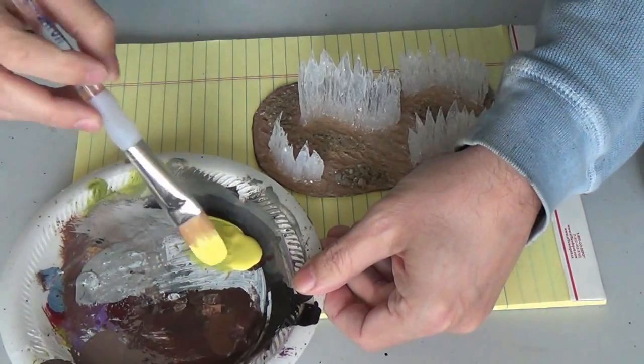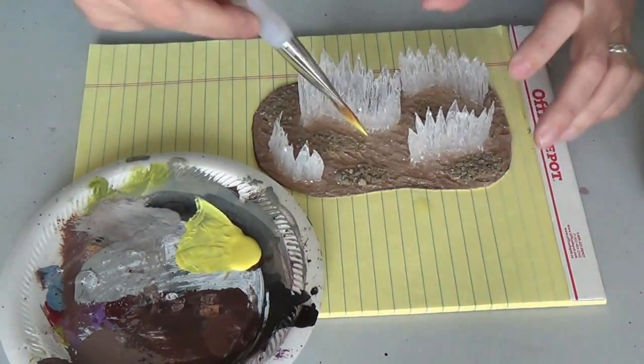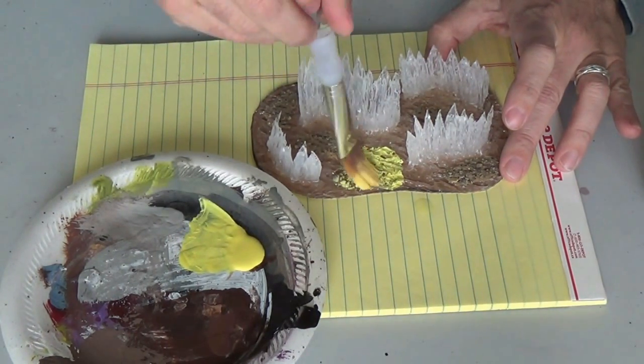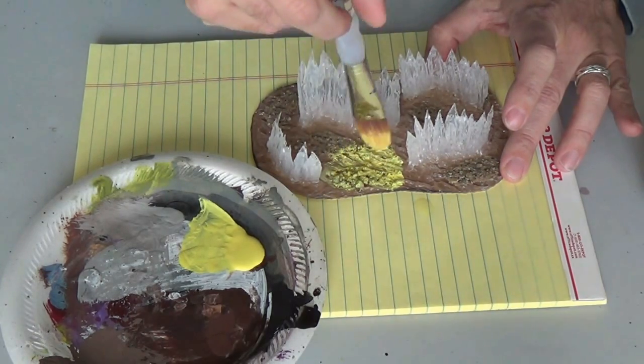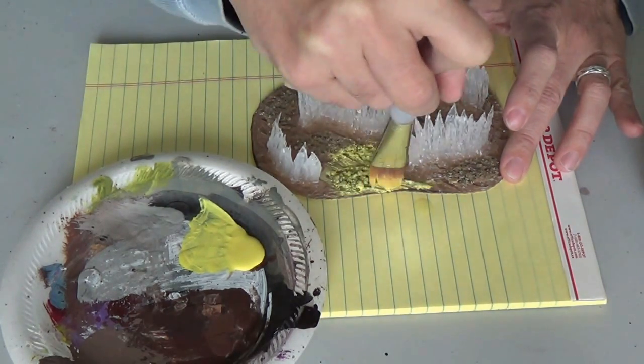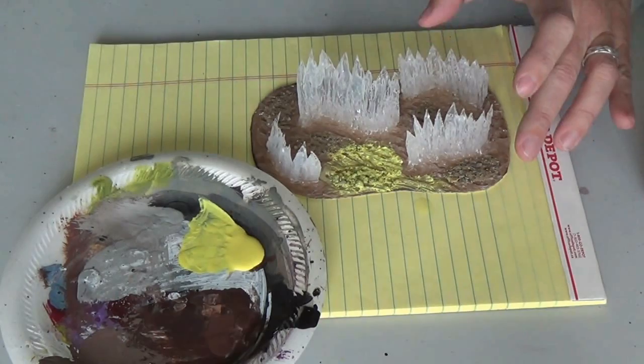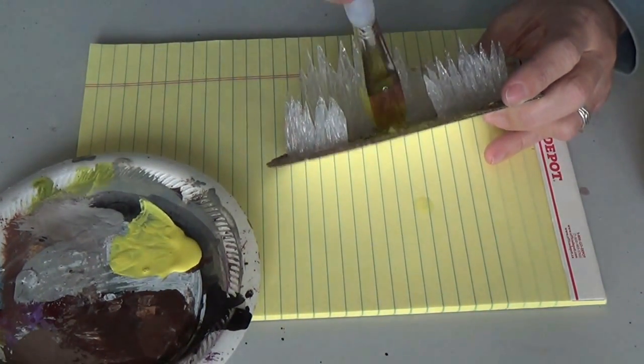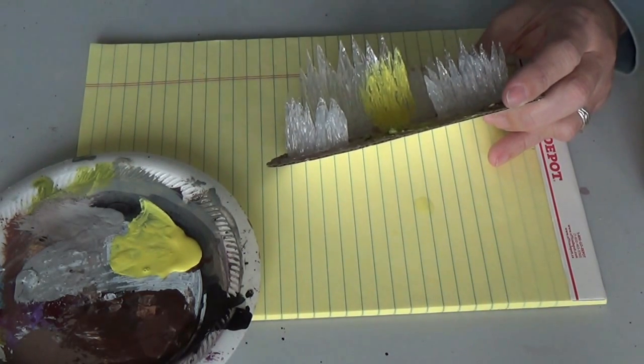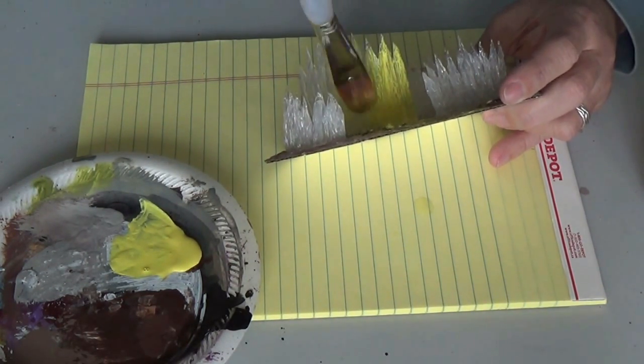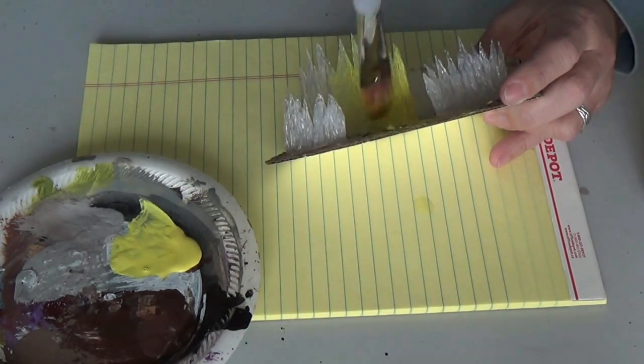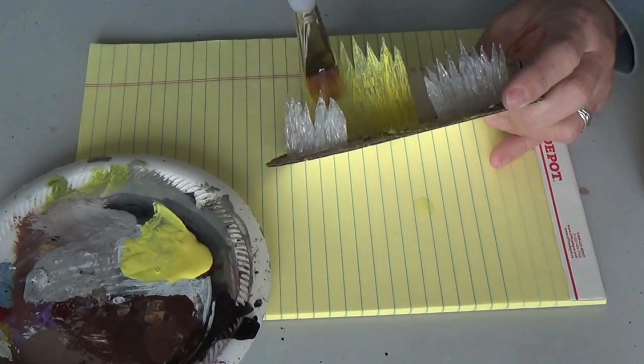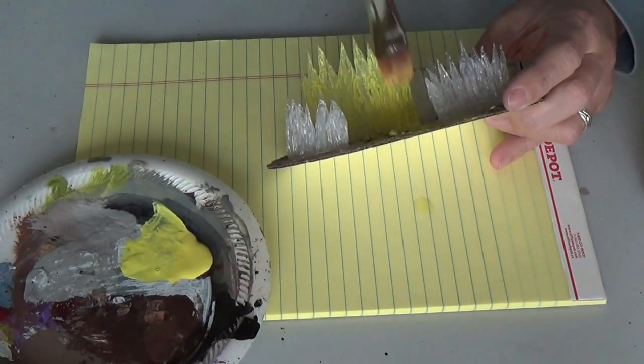I'm trying to get a very wet yellow and I'll start just painting it on, including over the sand and including the flame. I want to make it wet enough that it's still staying translucent. I'll finish this up and we'll move on to the next step.